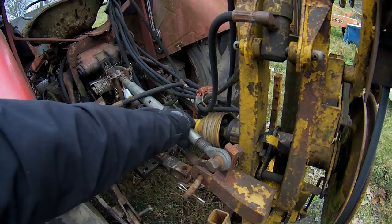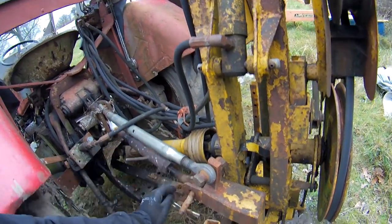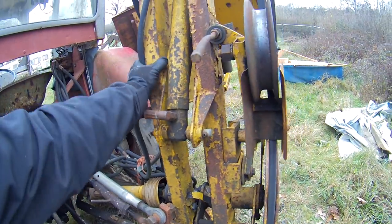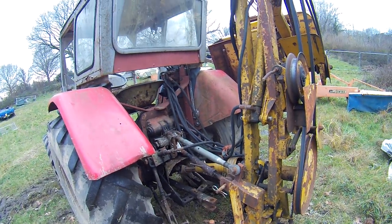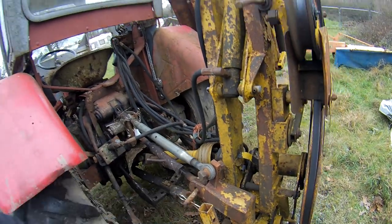I've got two top links on there. I had to put an extra top link on because there was a lot of top wobble. So that's how I stopped that, with one pushing against the other one. And it works a treat. Otherwise it wobbles about terrible on the pin.